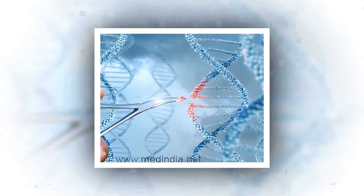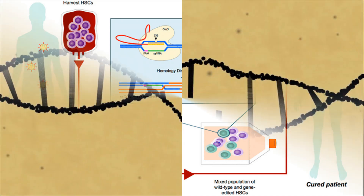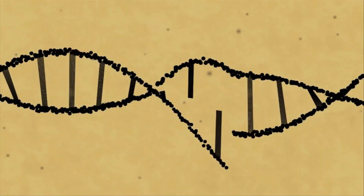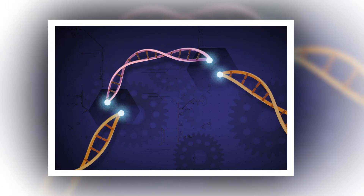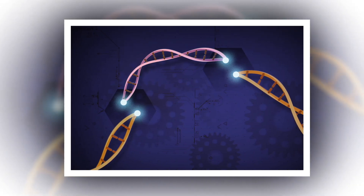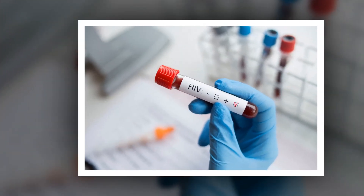"Our aim is to develop a robust and safe combinatorial CRISPR-Cas regimen, striving for an inclusive HIV cure for all that can inactivate diverse HIV strains across various cellular contexts," they write in a conference abstract. CRISPR-Cas gene editing technology acts like molecular scissors to cut DNA and either delete unwanted genes or introduce new genetic material.